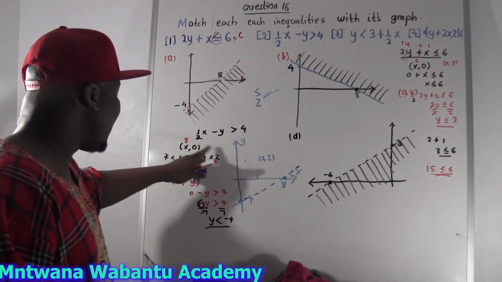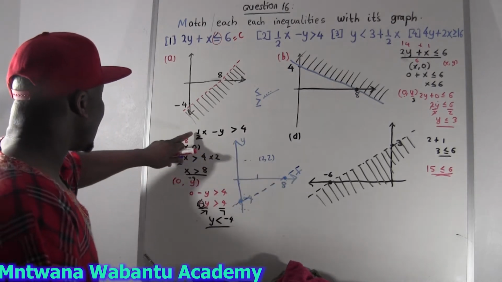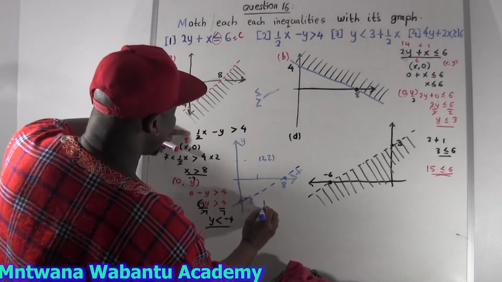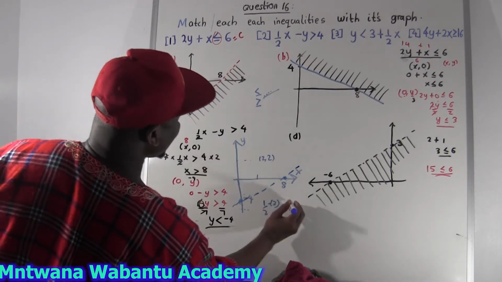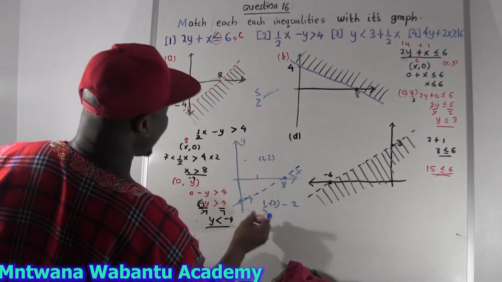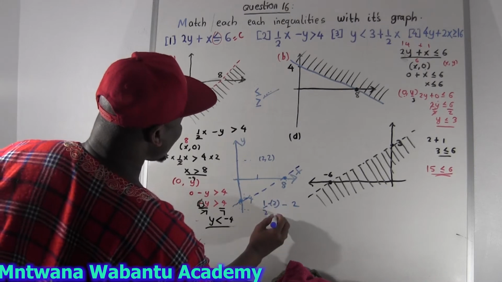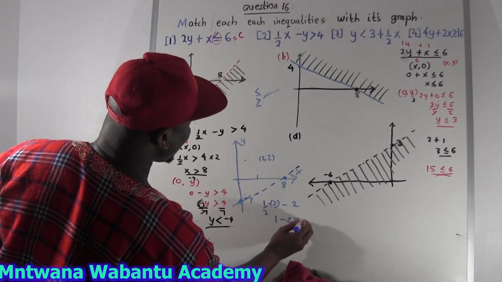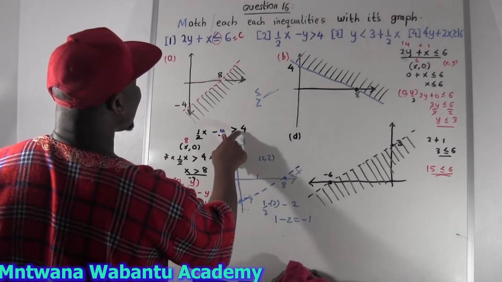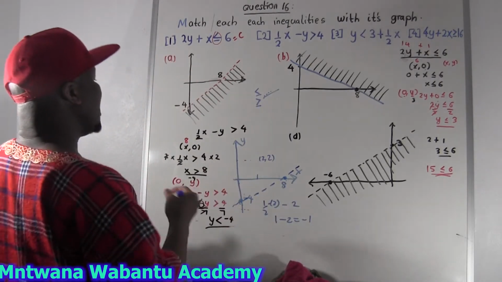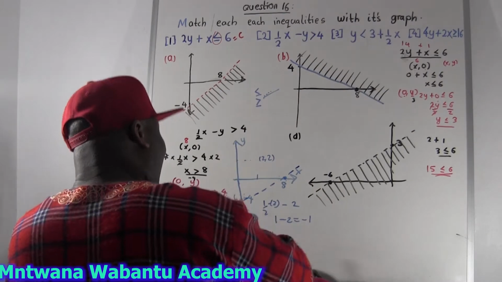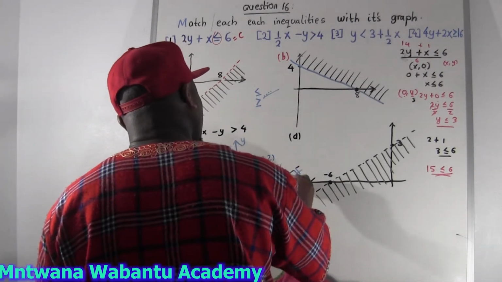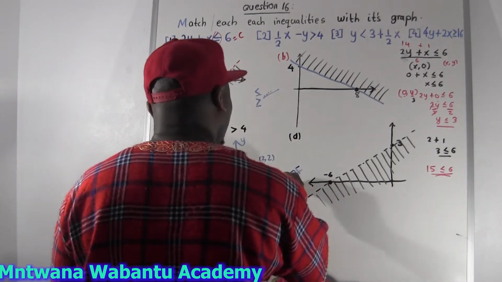Substitute. What is the value of x? x equal to 2. So it's going to be a half times 2, and then we minus our y equal to 2. Now we want to see if it's going to be greater than 4. A half times 2 equal to 1, minus 2 equal to -1. Is -1 greater than 4? No, it's not true. So if it's not true, we're not going to shade on top. We're going to shade the bottom.